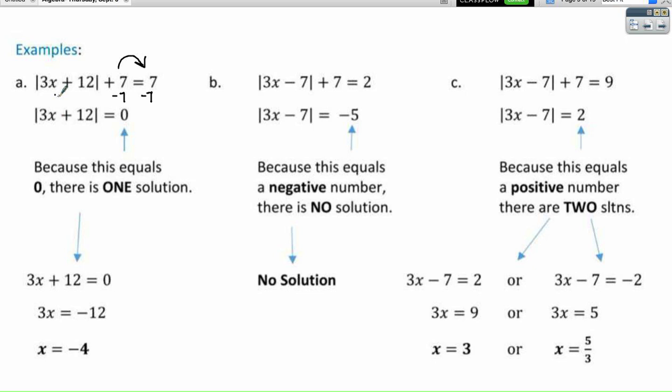Now that I have the absolute value expression alone, and it's set equal to 0, well, usually we would set it to this and then the negative version of this. Well, 0 doesn't have a positive or negative. It's neutral. This is why we only do it one time and we only get one solution. So I just drop the absolute value symbols, set it equal to 0, and solve for that value. So the only answer for this particular one is that x is negative 4. So on the number line, I would just have that one answer.